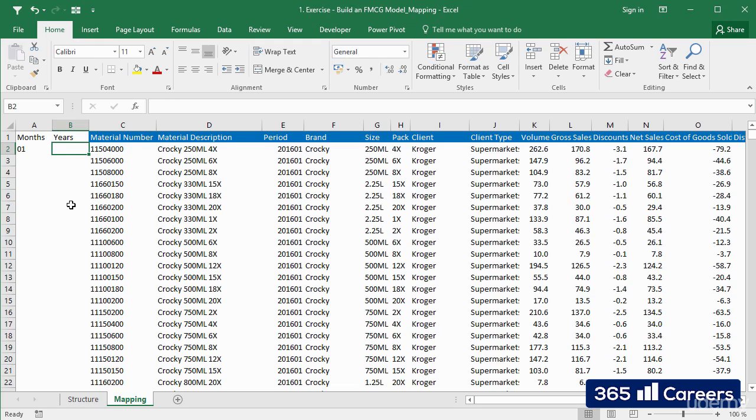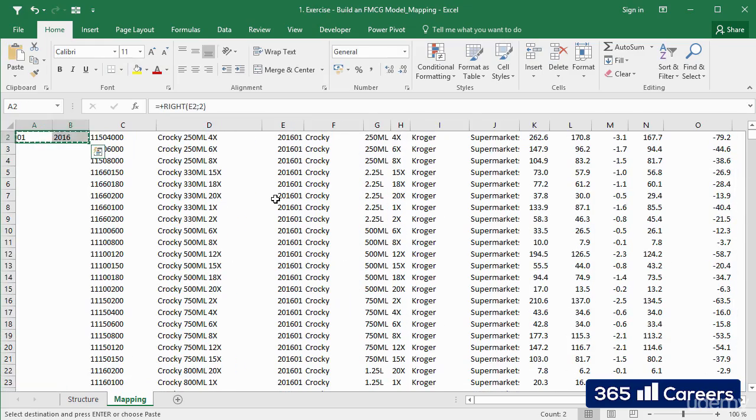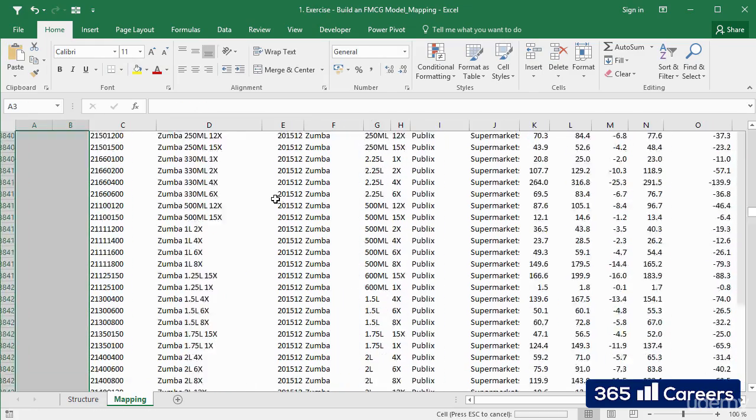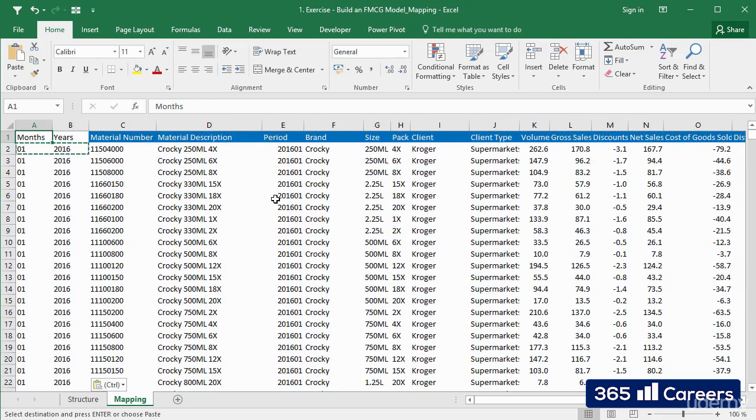Okay. For the second column, we'll need to use the left function and proceed in the exact same way as before. Select the cell that merges months and years and specify the number of characters we want to obtain. In this case, it will be 4, given that the years are shown in the first 4 characters on the left. Let's copy these two cells and paste them for the entire table. This allows us to have the month and year when every transaction occurred in separate cells.